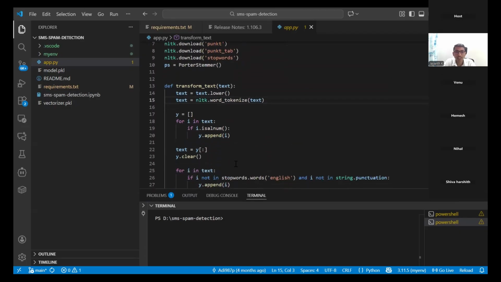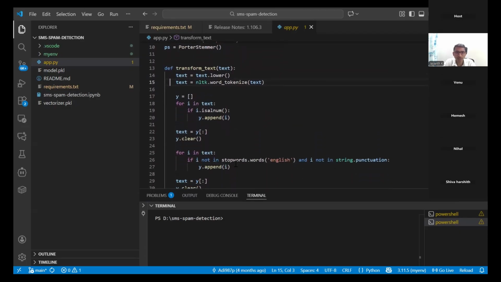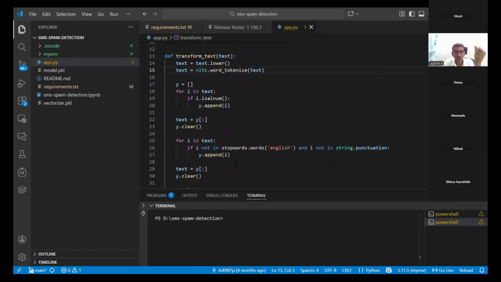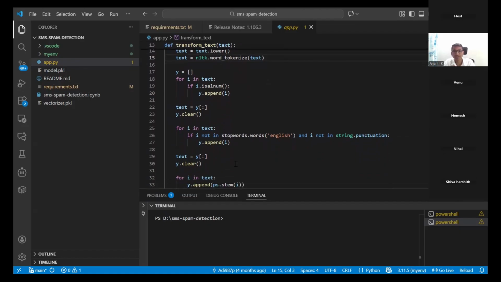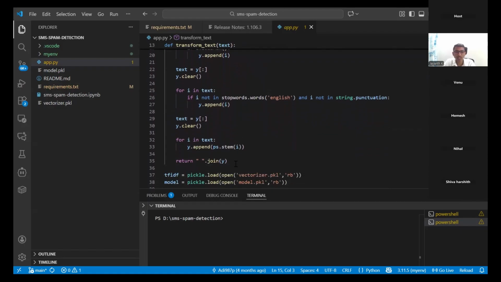You'll understand it. You see here, it's the same function that we saw before. It will lowercase all the characters, tokenize, remove non-alphanumeric characters, and remove the punctuation and stop words. And we are left with clean, transformed text.